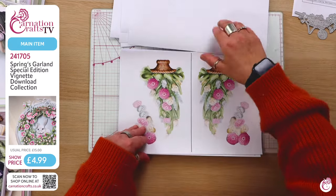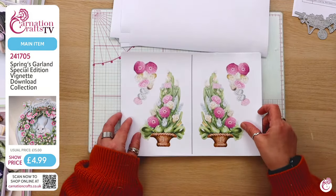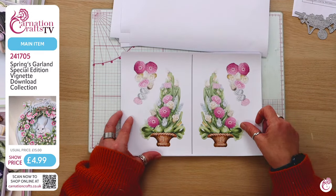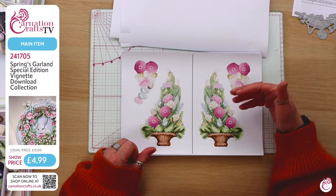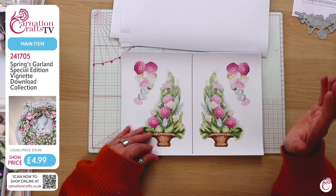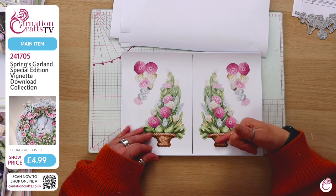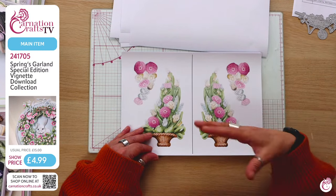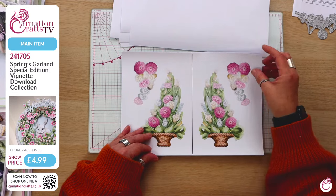From there, we have got, let me just see, are these all backwards? There you go. Look at that. If that's not impact, I don't know what is. That's gorgeous colours. Remember all the perfect papers that you've been getting recently? This will go beautifully with Warm Greetings, with those pinks coming through from the Warm Greetings perfect papers. If you're going to use this against maybe one of the blush papers and use it with the rose blush, so you've got that soft pink behind that, it's going to glow and it will look incredible.